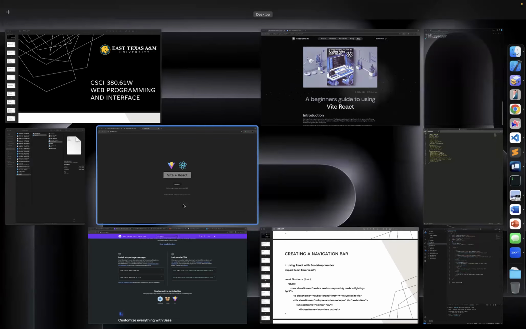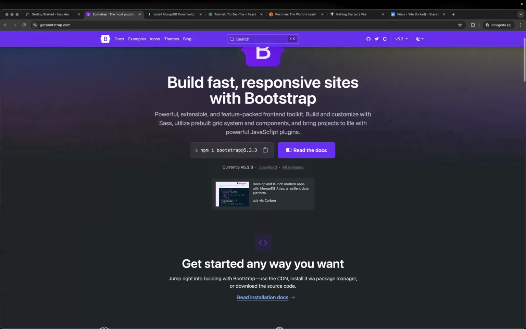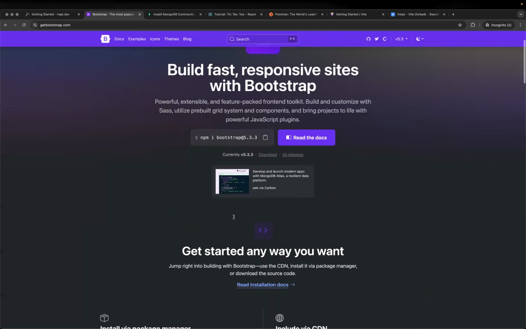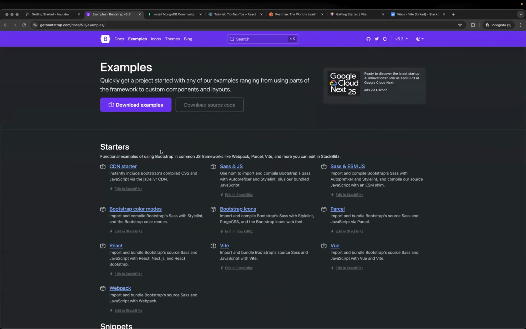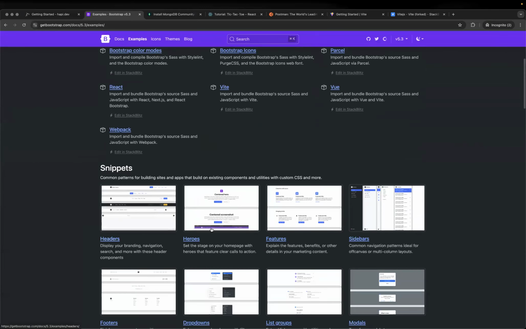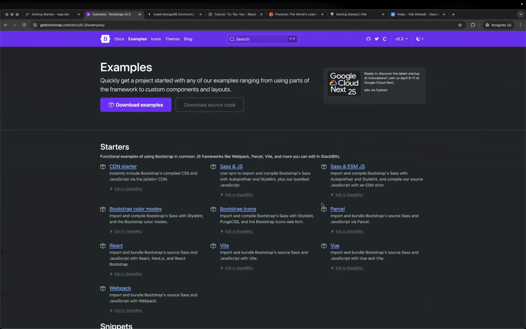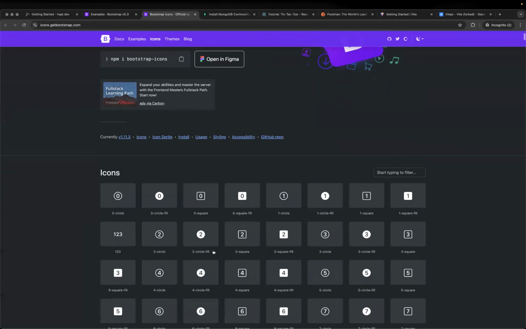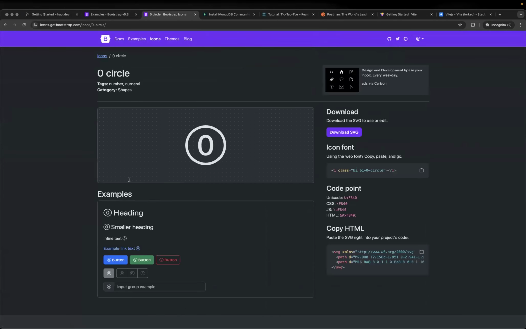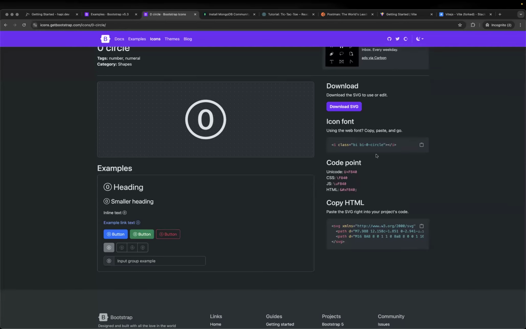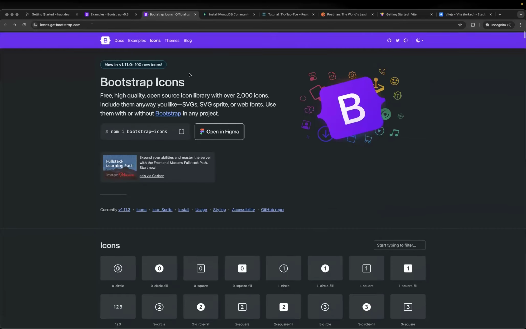In Bootstrap, it comes with different components, maybe the navigation bar, menu, some cards. Of course, we can look at some examples. So refer to them if you want to create some header, some features, sidebar, and maybe the dropdown, footer. All of this we have examples to refer to. Also, sometimes it comes with some icons. If you need to use a certain icon, you click on it and you can refer to it, then use it, and maybe the footer.